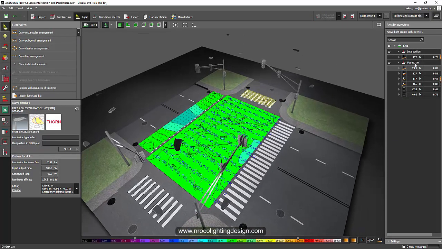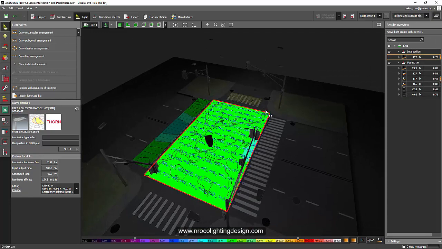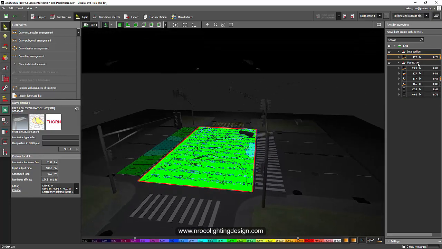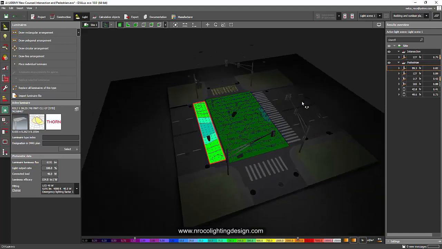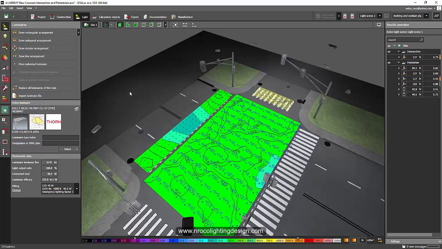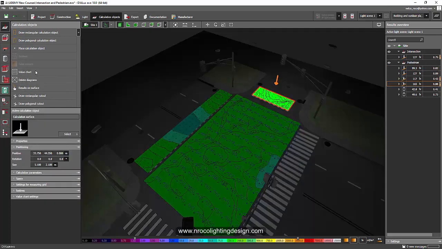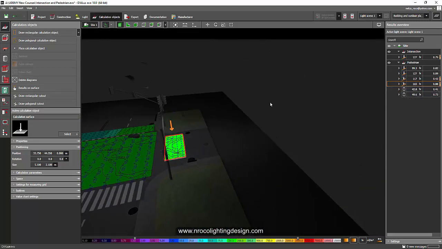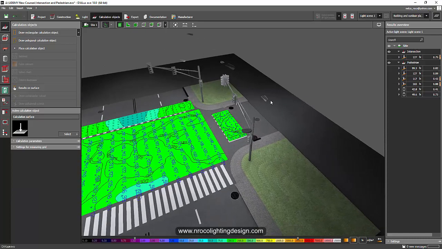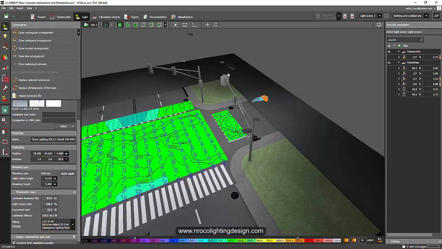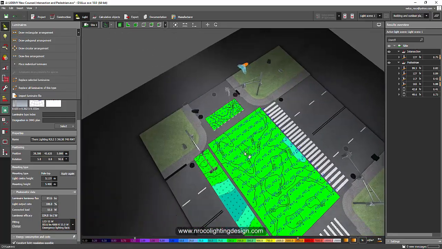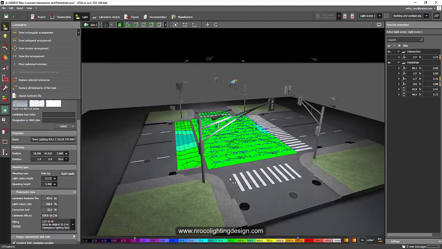Okay, so it's done, and yes, intersection becomes, whoa, 127 lux. This is too much. Pedestrian will become, say, 99.82. Very good. Okay, so I think this is really amazing. So let's go and open the false color and value chart of this one also, and it's 165 lux. This is too much. Because of this value, we can look for a lower wattage of luminaire, because this one is 55 watts. Maybe we can look for 35 or 40 watts instead of 55, just to comply with the 70 lux requirements for pedestrian.